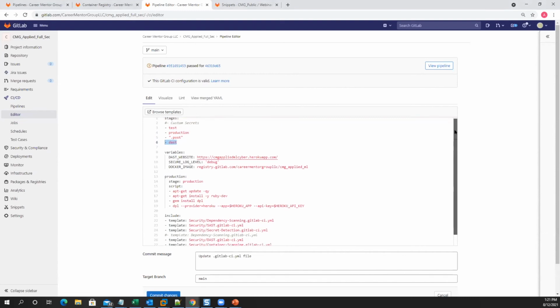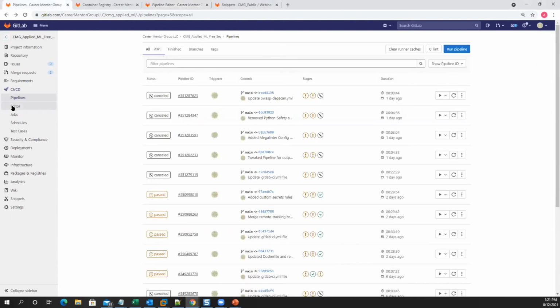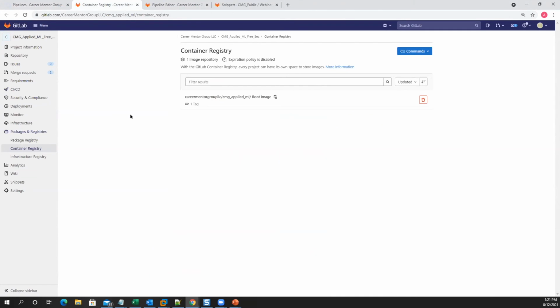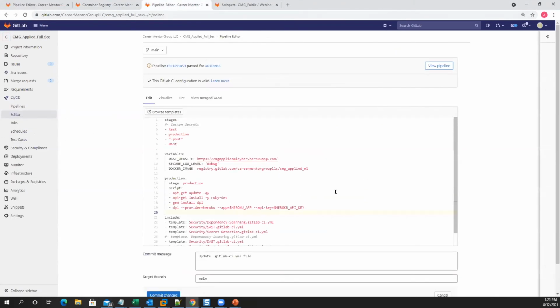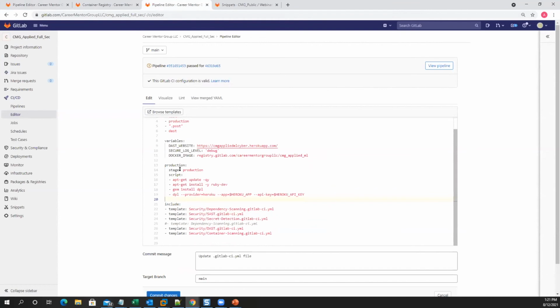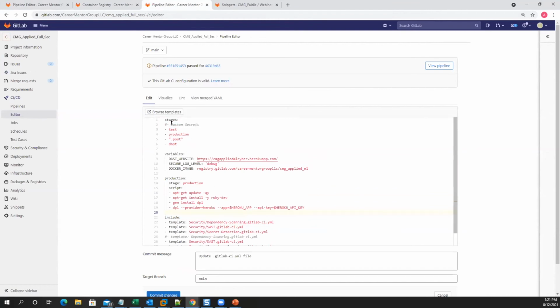If you look at my config here versus the one that I showed you before, the one that I had to create manually, or the hard way I like to call it, pales in comparison to this one. This entire config, from my perspective, is 27 lines, and that includes spacing. So I created my stages. And then from there, I created variables. And these variables are how I control the templates that are provided by GitLab. I created my basic application pipeline, which deploys my app to production.